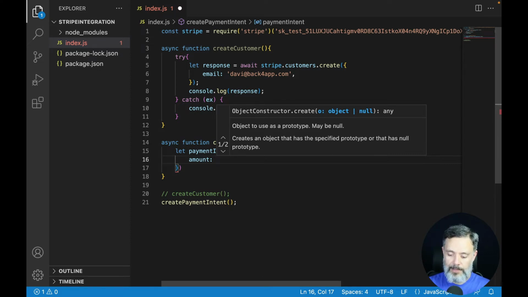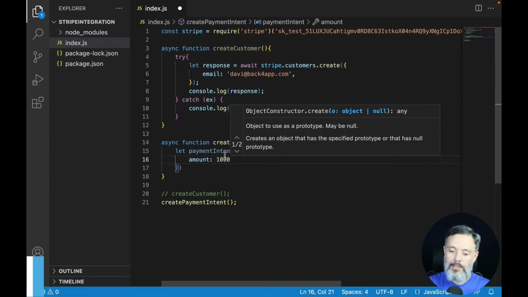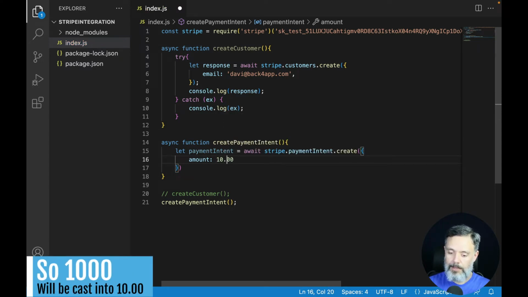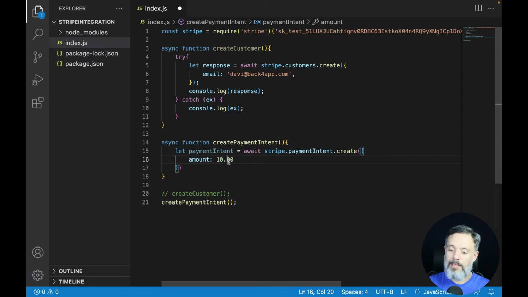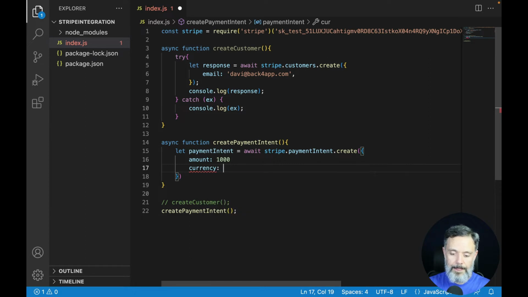So if I put, for instance, 1000, it actually means 10, because it is going to break it in here and put 2 decimal points. So let's make it a purchase of 10, and then we have to set up the currency. So currency, and the currency is a string, and then we can pass in the currency code. In my case, I'm going to leave it as USD, as US dollars.